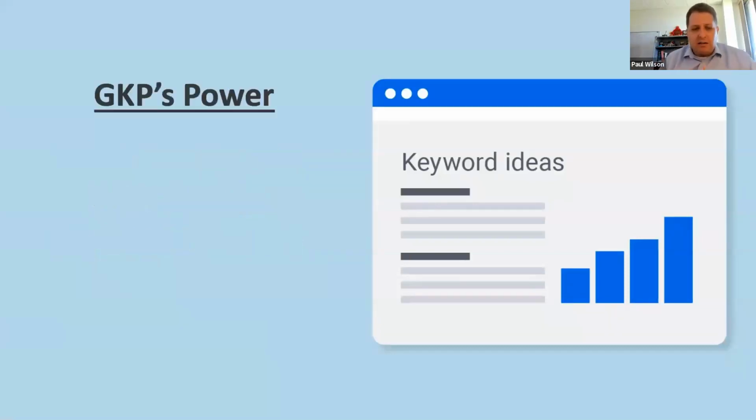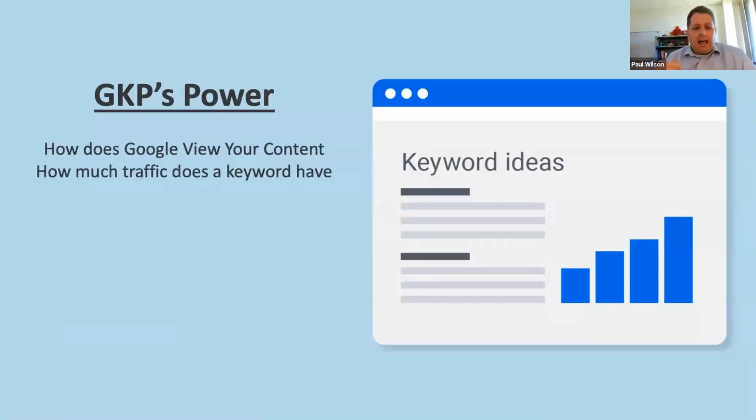So you guys hit first how Google views your content and how much traffic does a keyword have. As we were looking at Cameron's site, Cameron, what are the problems that we ran into with your site? Basically, Google was misrepresenting and misunderstanding what information I was trying to convey. It was saying I was extermination when I was pet. Basically, there was crossing of lines. And he had no content on that. And so Cameron brought me a hypothesis. What was your hypothesis, Cameron?